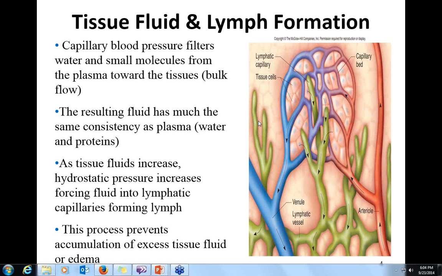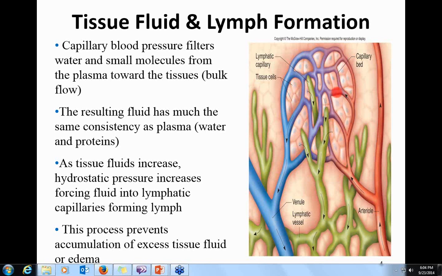So what is lymph? Lymph is the fluid of the lymphatic system. Again, the lymphatic capillaries are in green, whereas the cardiovascular capillaries are in purple. And if you remember the concept of bulk flow, for oxygen and other nutrients to get to the tissue cells, and let me click on the pointer here. So again, here are the cardiovascular capillaries. Here are the lymphatic capillaries.